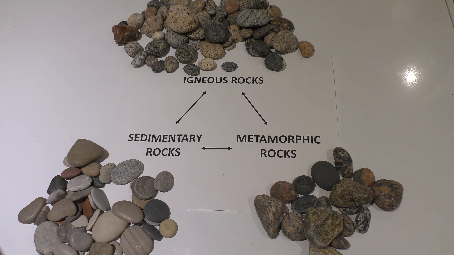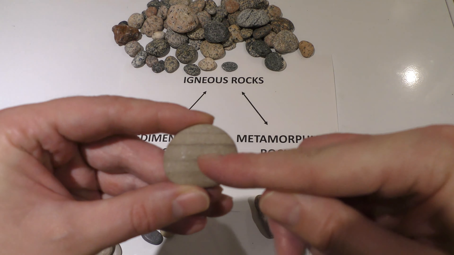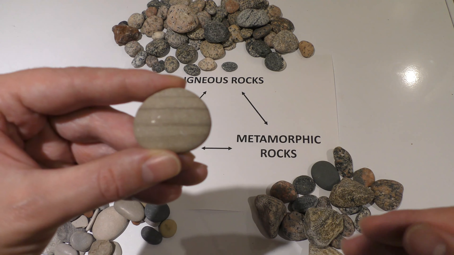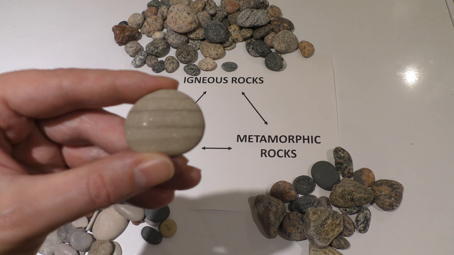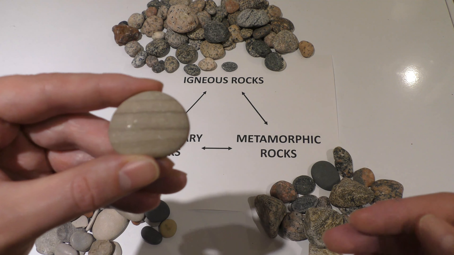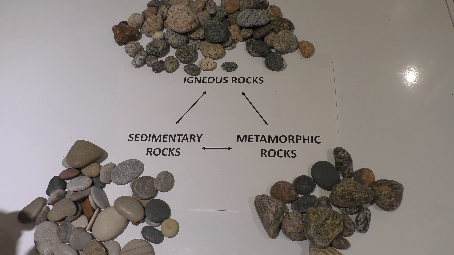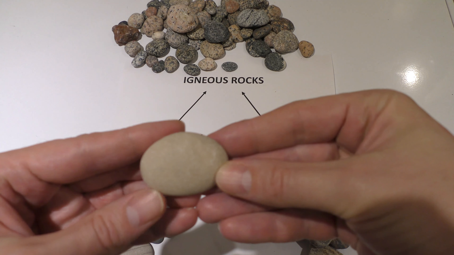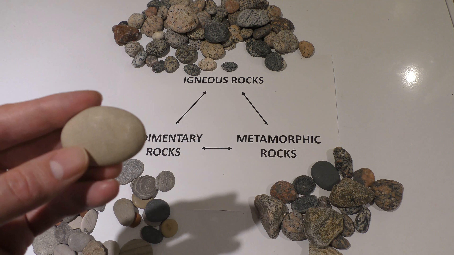Now we'll move on to sedimentary rocks. One thing we can often see in sedimentary rocks is what's called bedding. These lines on this rock are due to sediments being laid down in layers like a book. If this was in an ocean basin, rivers would probably be carrying a lot of these sediments, and as the speed of a river changes over time we're going to deposit coarser or finer material — the dark layers are probably a little bit of organic matter, which is the very finest material. Layering is often something we see in sedimentary rocks, and if you look close you can sometimes see grain size changes. This is a fine-grain sandstone — you can see small bits of sand making up the rock, which tells you it's a sedimentary rock.